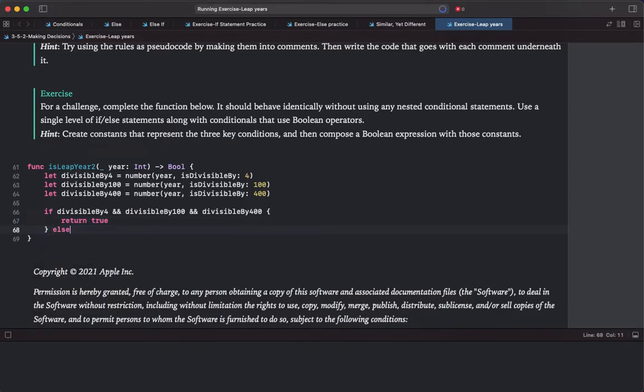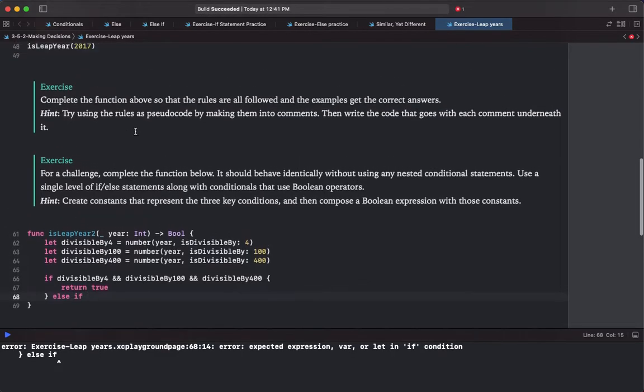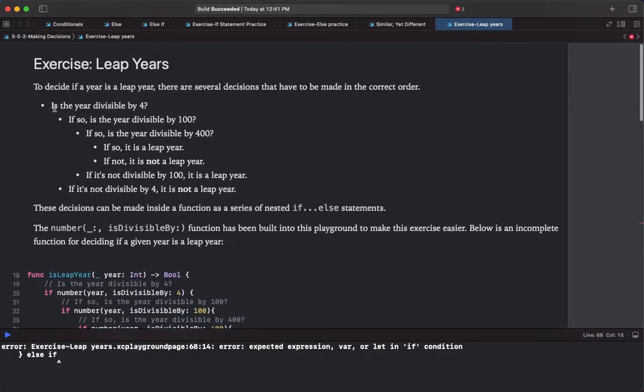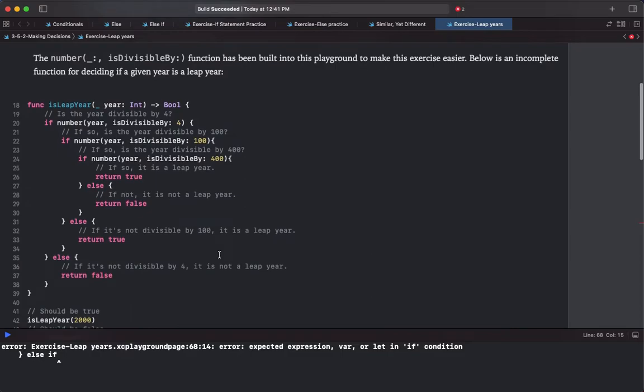Else, if, and we're going to say, so these are taken care of. So if it is not divisible by 4, it is not a leap year. If it is not divisible by 100, it is a leap year if it is divisible by 4.